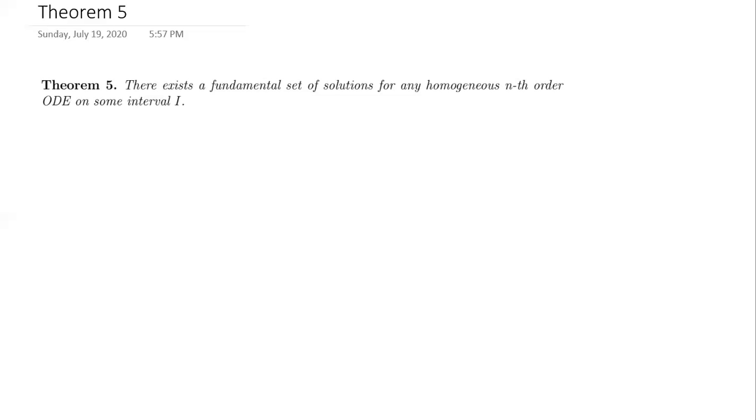What matters to us here is that we know a fundamental set of solutions exists for any homogeneous nth order ODE, doesn't matter what it is. So it's reasonable for us to try to find that fundamental set of solutions. And as we saw, if we can find the fundamental set of solutions on this interval, we can find the general solution on this interval. Okay. So this is the conclusion of these two sections, 3.2 and 4.1. And this is the reason why we introduced all this terminology about linear independence, because it's the way we're going to find the general solution to higher order ODEs.